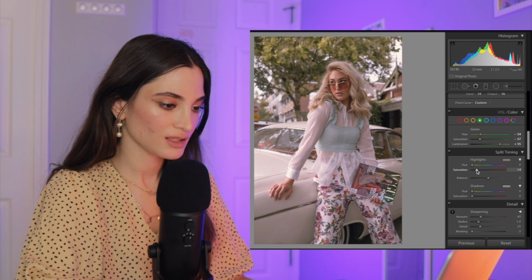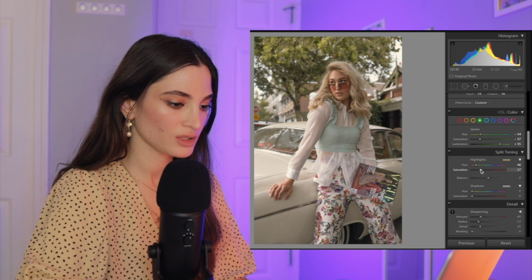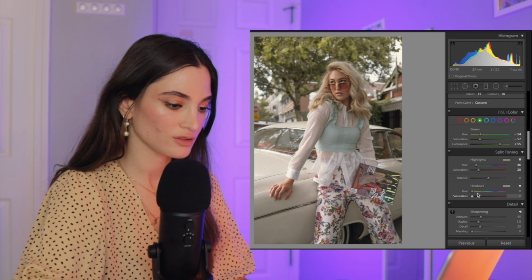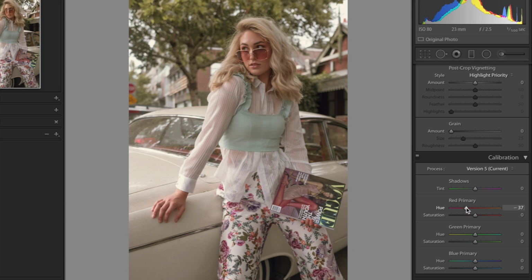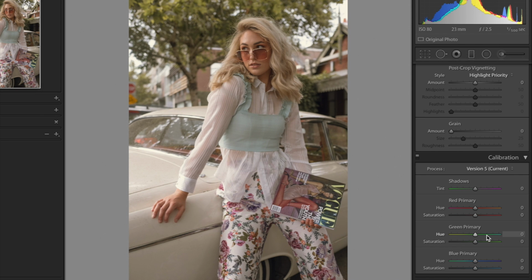The highlights, let's see. Oh, wow. This is so pretty. Okay, I love this. Like an old yellow tone here. Yes, looks great. And then let's see the calibration section. I kind of like the colors right now, but let's see. Oh my God, this is so pretty. Oh, this is great. Okay, this is the final photo. I'm super happy with this.